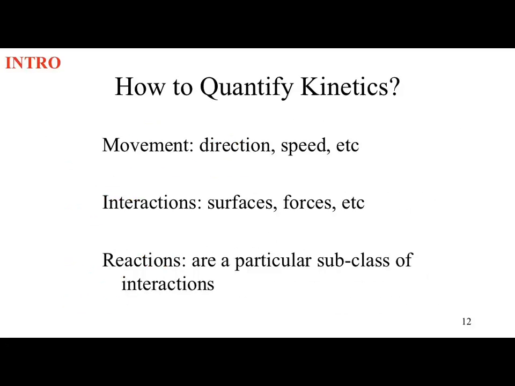Reactions, okay, are a particular subclass of interactions. When we look at a reaction in chemistry, we're looking at two beach balls coming together and hitting each other. Okay? And if it was just two beach balls, what happens when they hit each other? They bounce away from each other. Okay? If we were going to look at a reaction in actual molecules, what was another possibility? What could those two beach balls do when they hit each other? They could connect to each other. Okay? And we form a reaction where we now interact these two with each other and they form a bond. Okay? So we could do that with the beach balls by coating one with Velcro or both of them with Velcro on different parts of it. And if that beach ball happened to hit in the perfect alignment, we might see that those two bond to each other. Okay?